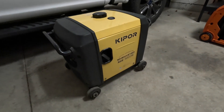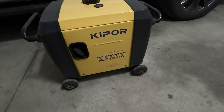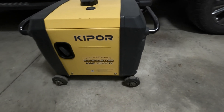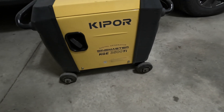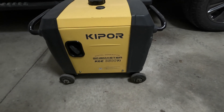What we're going to do is see how efficient it is compared to some generators from 2022 and 2023. It is an inverter generator with auto idle, so we can turn the auto idle on to conserve fuel, and we will do that because we're doing that with all the other generators. We're going to see how efficient this machine is today.